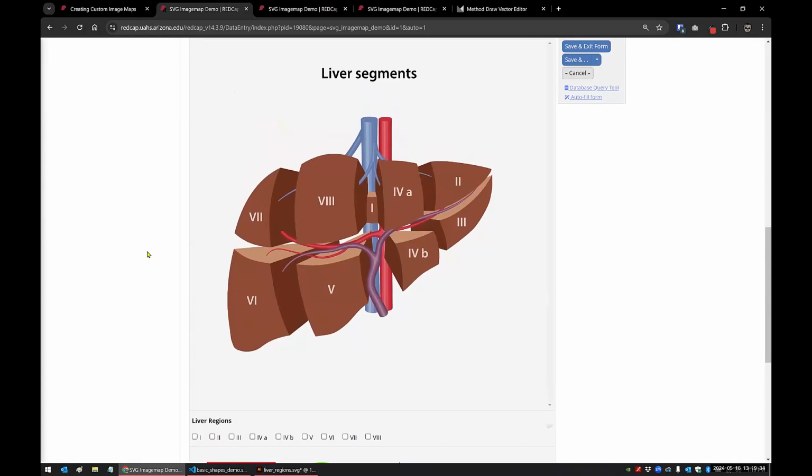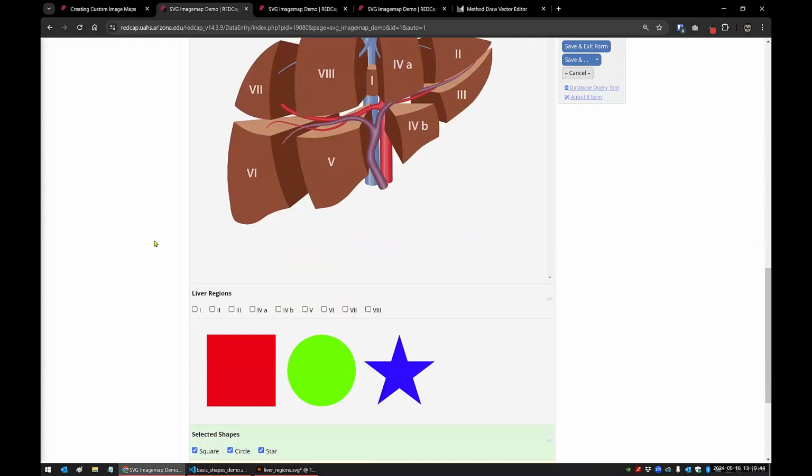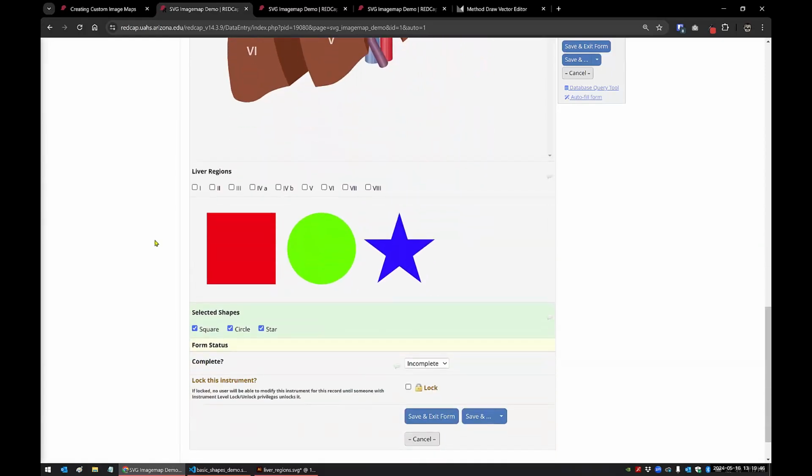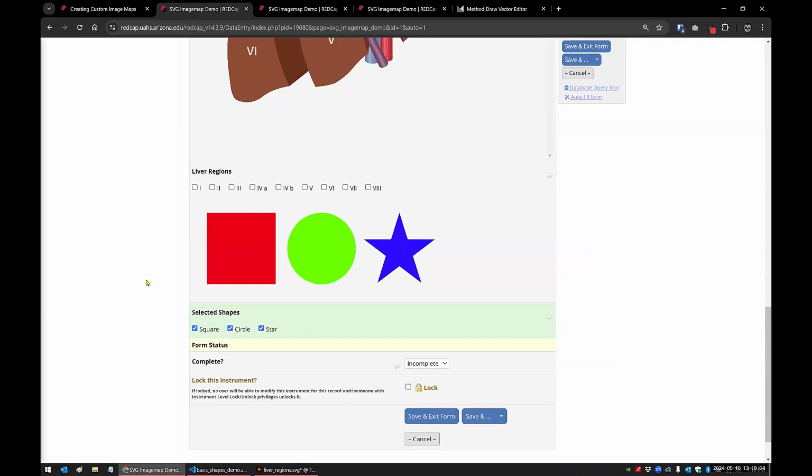If we look at the liver segment one here, whenever I hover, you can see that the sections are being highlighted by a border. So we can add that. And we can also add a fill. Similar to the way this is, where you want a color, it won't persist. It'll only happen when you hover over it, but you could at least have a color that changes the color of the shape when you're on top of it so you can see it.